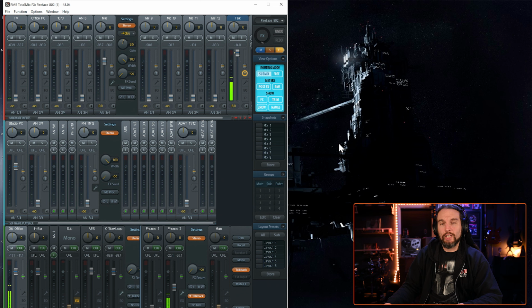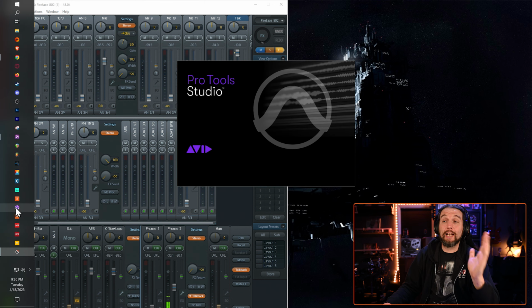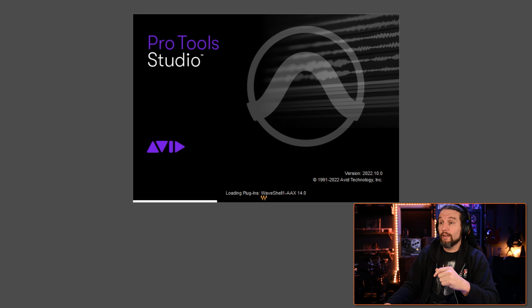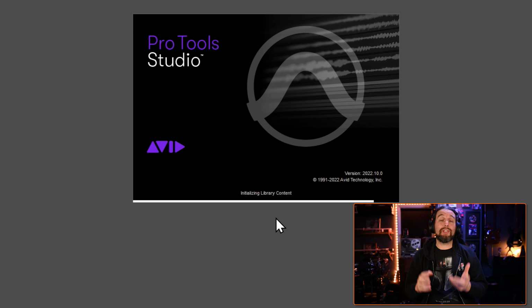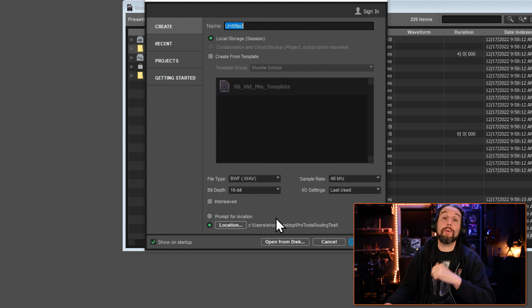Let's rock. So when you launch Pro Tools, Pro Tools automatically scans for new plugins every single time. You can watch the little text at the bottom of the Pro Tools loading screen, and it's loading plugins, it's loading my Waves right now, and so on and so forth. So as long as you installed EZdrummer 3 correctly, Pro Tools is going to find it. Now, if that's not the case, I would go find some official AVID support or ask at an AVID community to help you out. I'll link to a few down below.